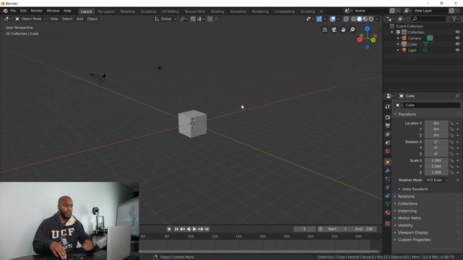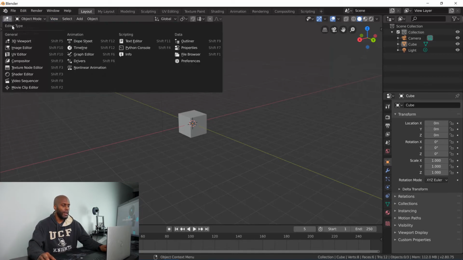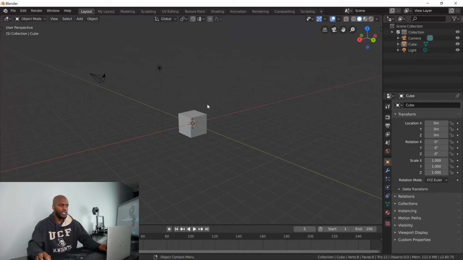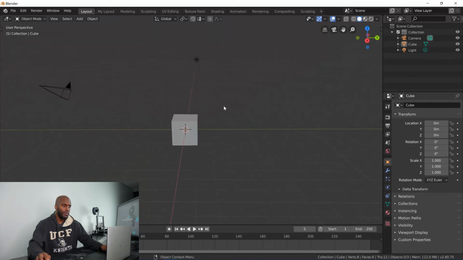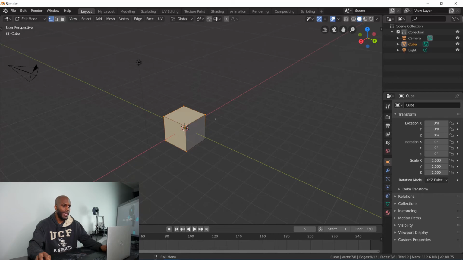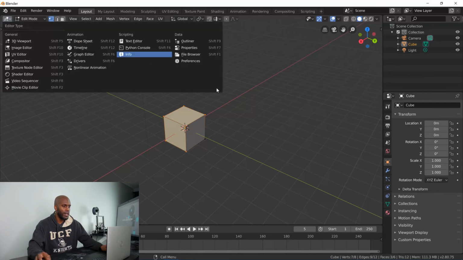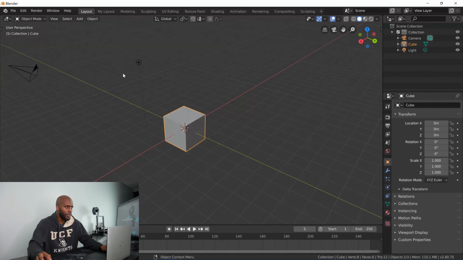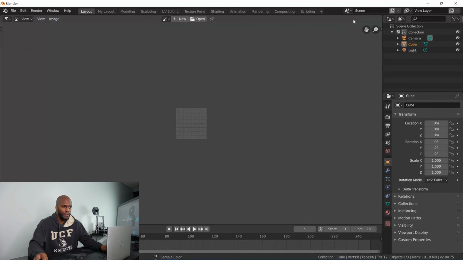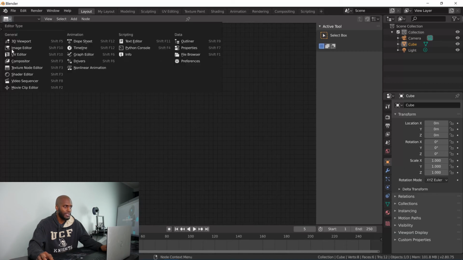In the next video, now that we've showed you how to manipulate the layouts, we're going to go more into the 3D viewport, information about the 3D viewport editor type. So that's going more into how to rotate around this object, how to select this object, how to edit this object even, and all of these different options here, the header options for each individual editor type. So with that being said, each editor type has its own individual header, just like this header up here. It has its own individual header that has its own options.